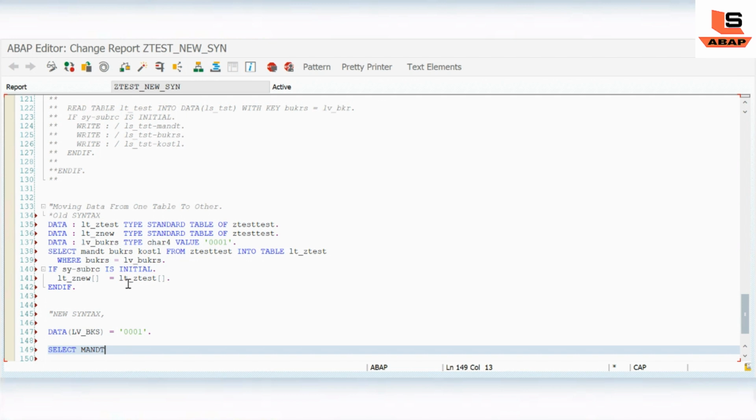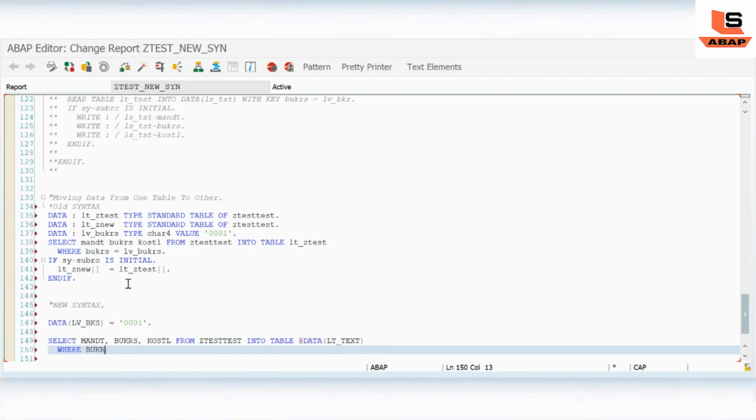SELECT mandt, bookers, and so on FROM z_test INTO TABLE @DATA. Here I'm using at the rate. lt_test_text. Fine. Then we'll use WHERE bookers equal to @lv_bks.